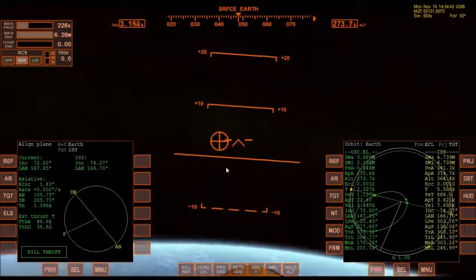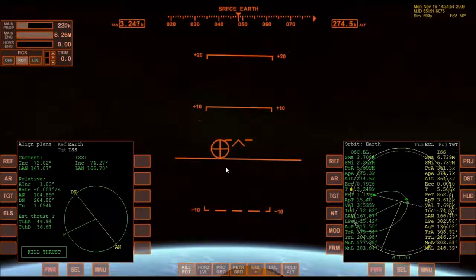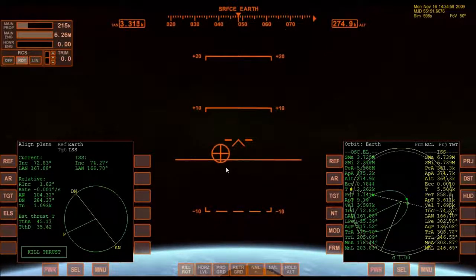Atlantis, press the MECO. Single engine 0 goes to 104. That call from Capcom Chris Ferguson to Commander Charlie Hobaugh indicating that Atlantis can make normal orbital cutoff targets in the event of an engine failure.